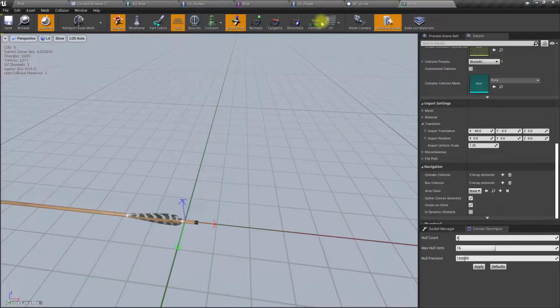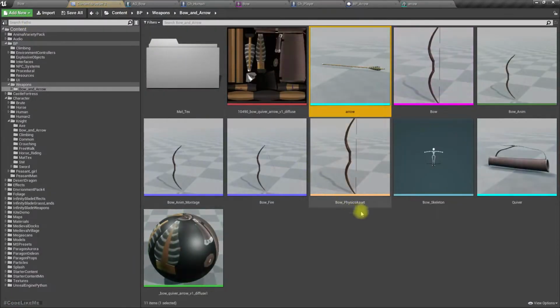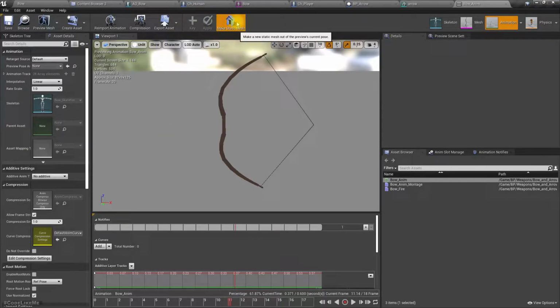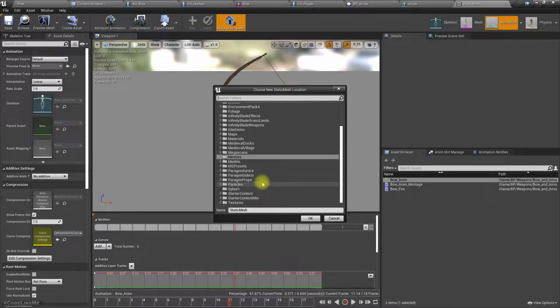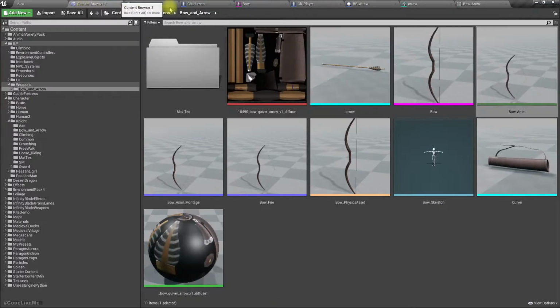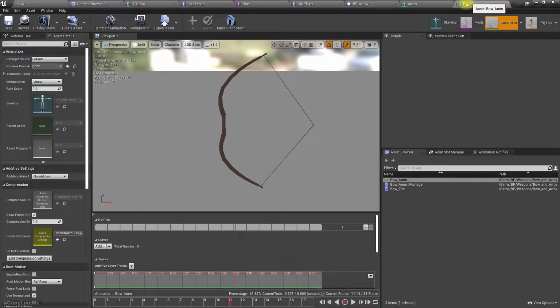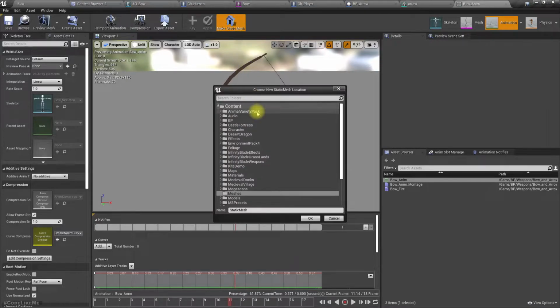So how to do that? Here with this pose. So we can create a static mesh. Alright, we can create a static mesh here. Where do we have this bow? And weapons, bow and arrow. This is only for previewing.